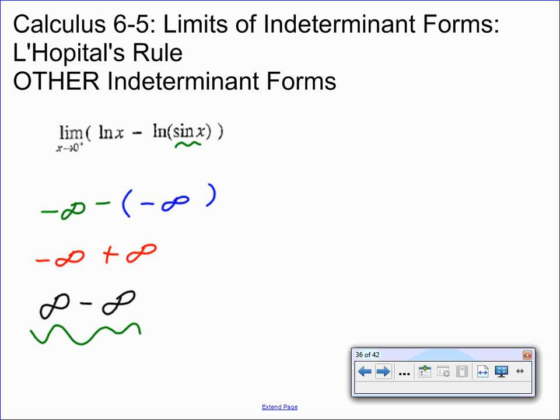If this first infinity is growing more quickly than the second, it's going to win the tug of war and pull the overall value of the expression towards infinity. If this second infinity in the subtraction here is growing towards infinity more quickly, it's going to win the tug of war and pull the overall value of the expression down towards negative infinity. Or is there some balancing point, some break-even point, and a constant is approached that we can evaluate algebraically? We shall see. So what can we do?